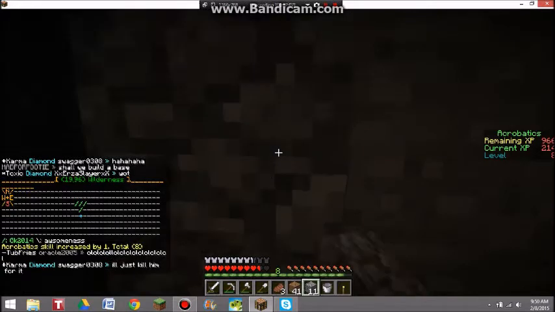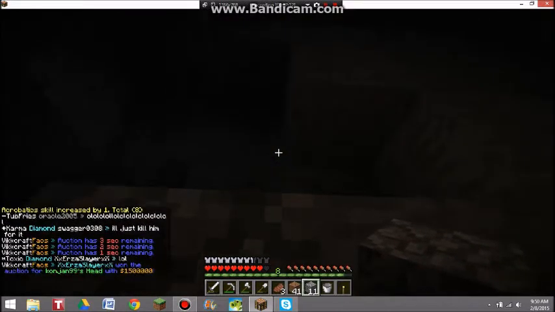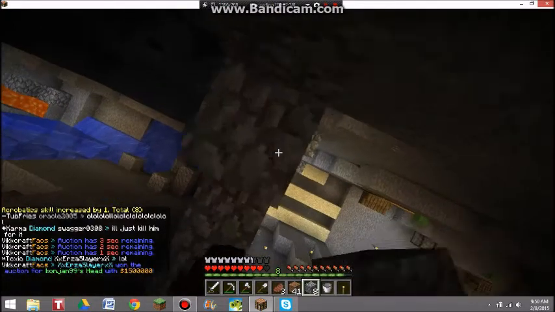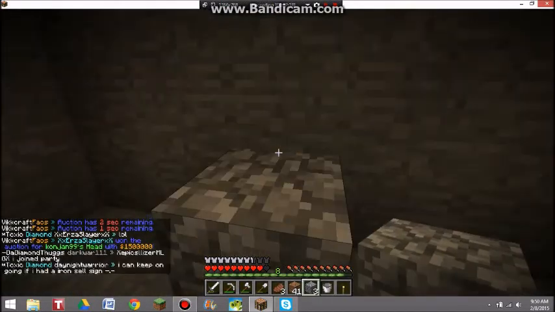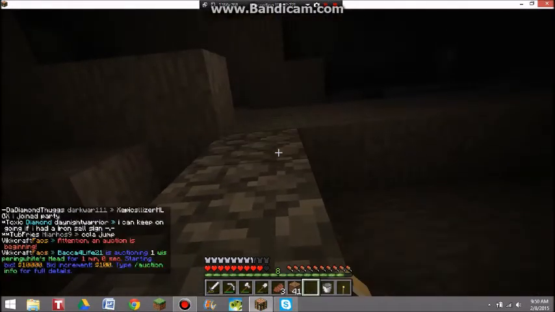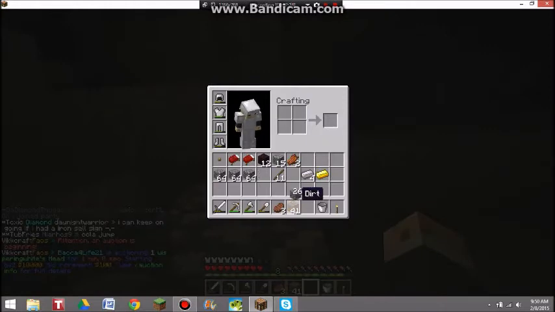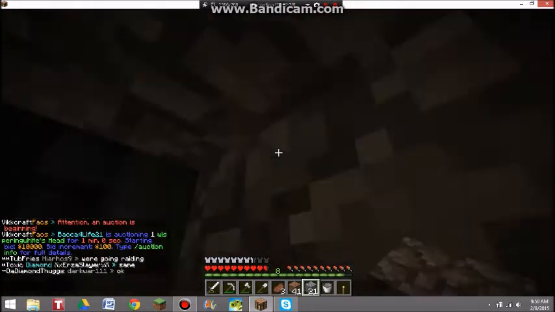Kinda, yeah. Oh, I got a bow. Oh my God. You got a bow? Nice. We need to light it up better around here. Yeah. This wall is just to protect people from going from the outside to inside the wall.